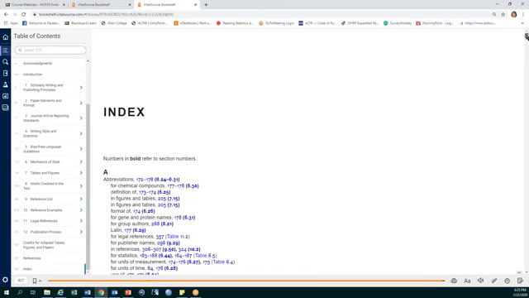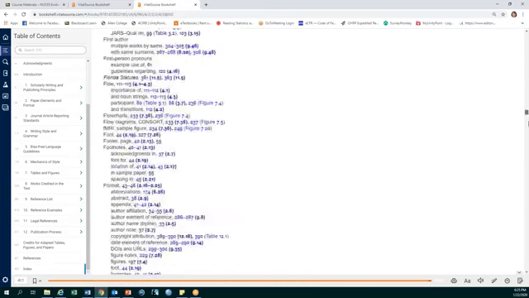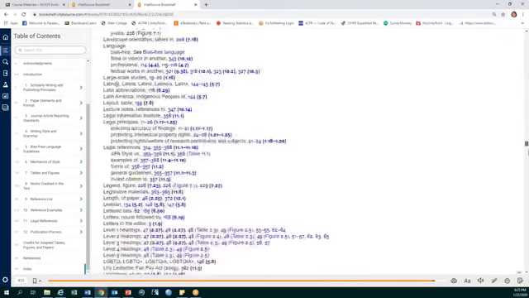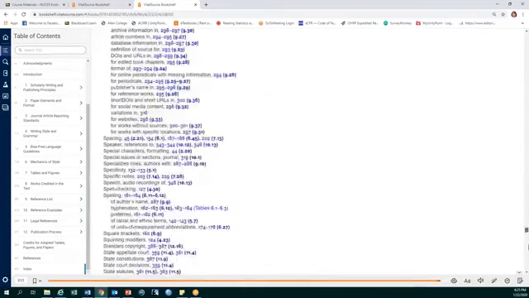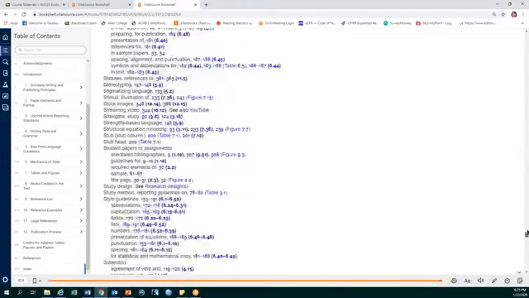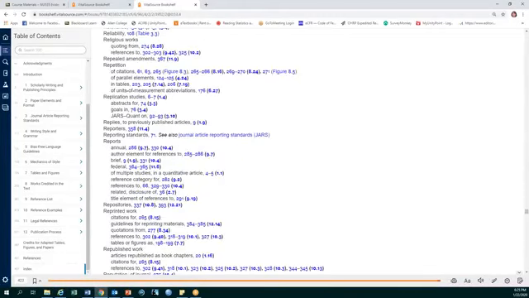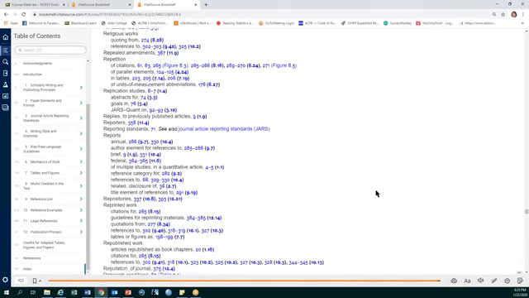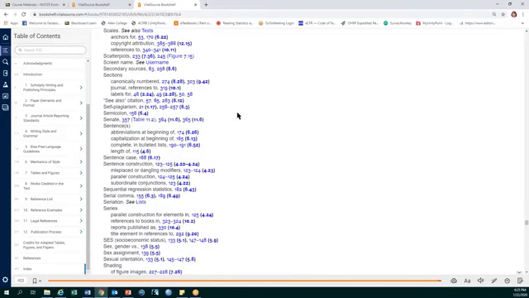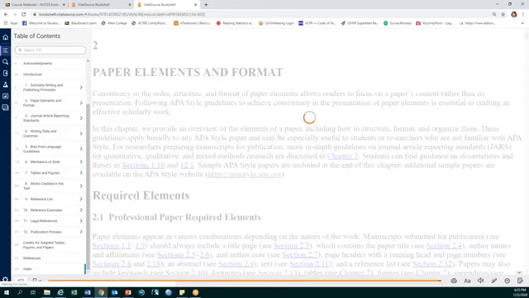So for example, if I want to look at how to format a secondary source citation, oh, and now in APA, instead of 2 spaces after end punctuation, there's just 1. They made a lot of improvements to some really annoying problems. Okay, so secondary sources, I'm going to go to page 63.